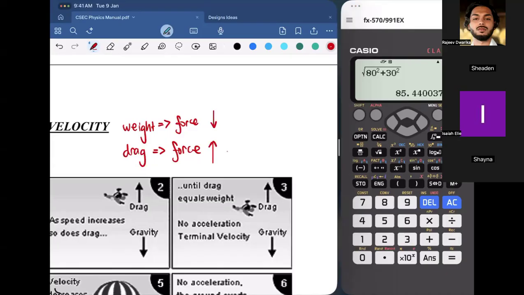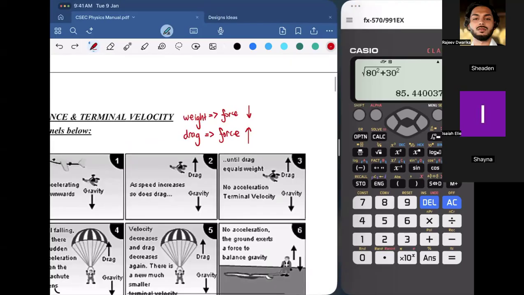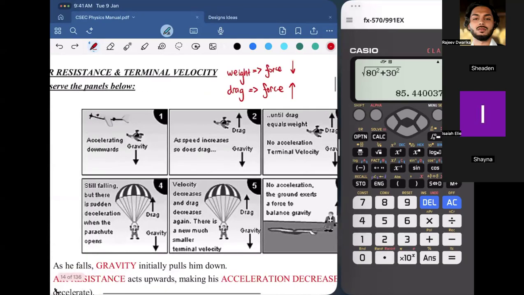So what's going to happen? Your speed is increasing and your drag is increasing, and you're going to reach a point where these two forces are equal. If these two forces are equal, what would happen? They'll cancel off. And your body will be experiencing a force of what? If they cancel off, that's how many newtons? Zero. And if your body is no longer experiencing a force, then you'll be moving at constant velocity, right? And the proper term for that is terminal velocity. And that's it.